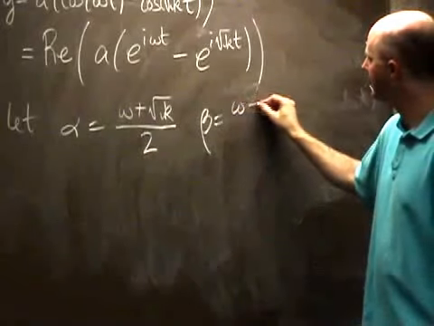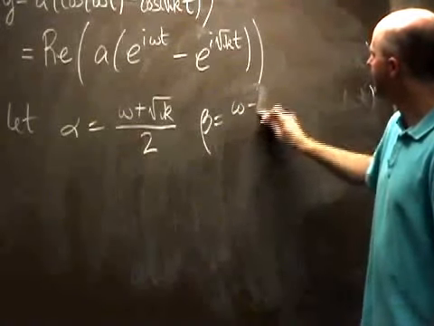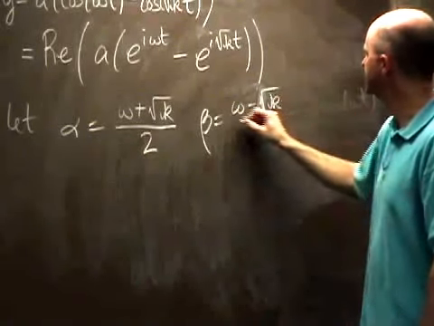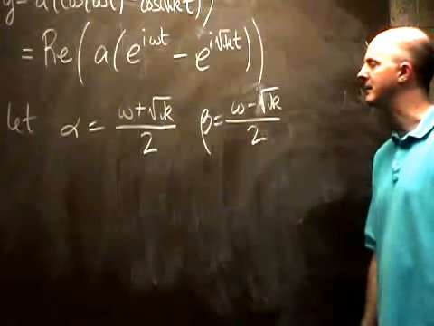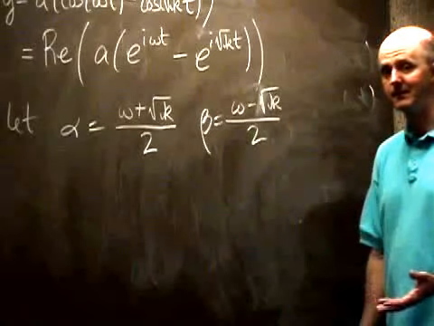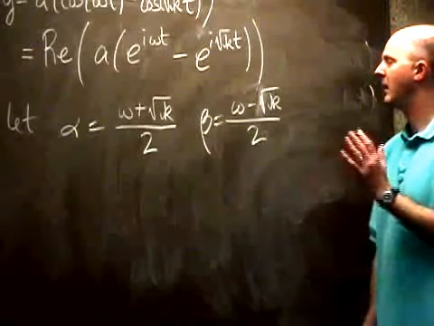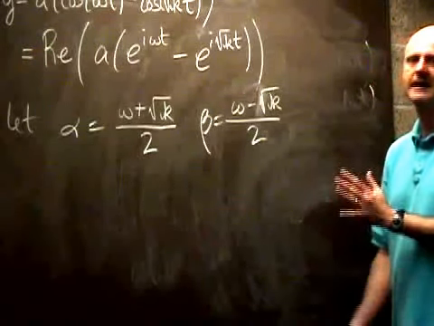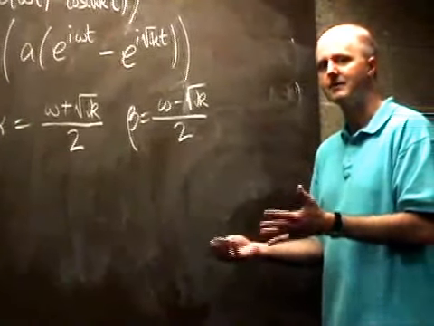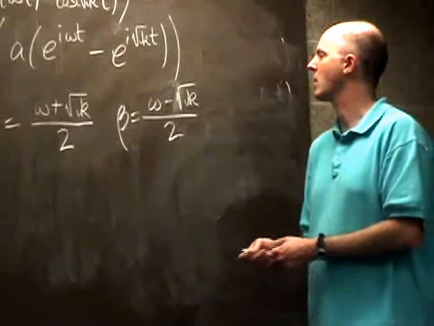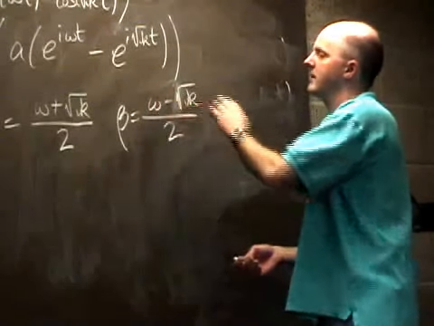Now, I'm going to write it like this. Technically speaking, it's half the distance between omega and square root of k. I need to put absolute value signs in there because omega might not be bigger than the square root of k. But I'm going to leave it like this. So technically, it could be a negative number. It could be negative of half the distance between omega and the square root of k. It depends on their particular values.